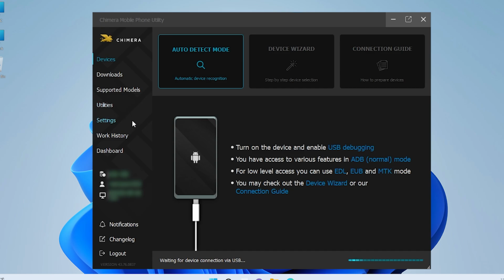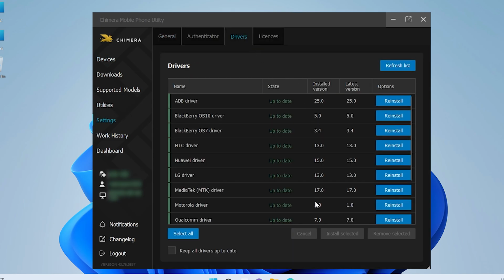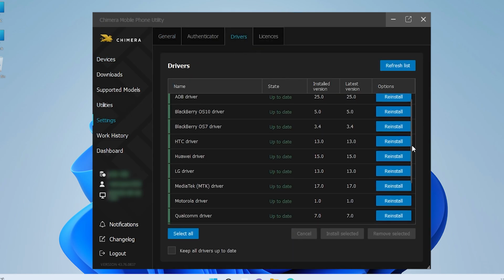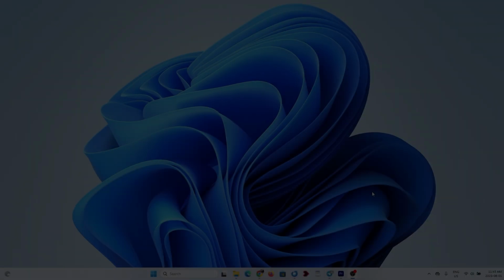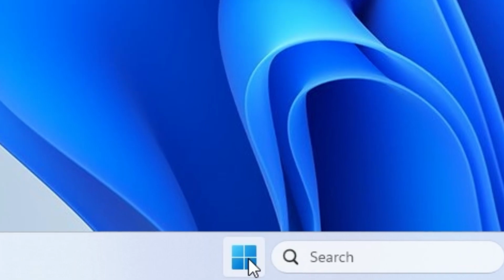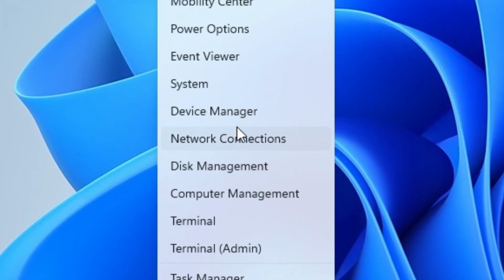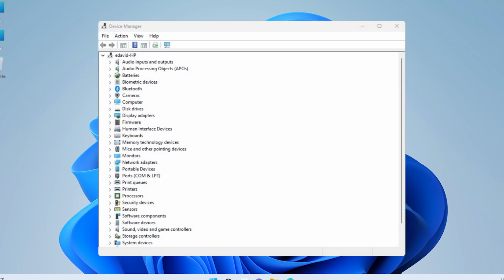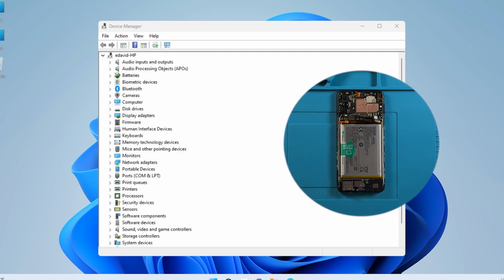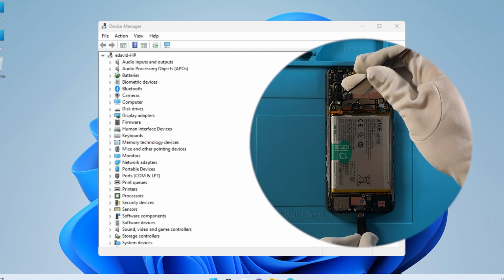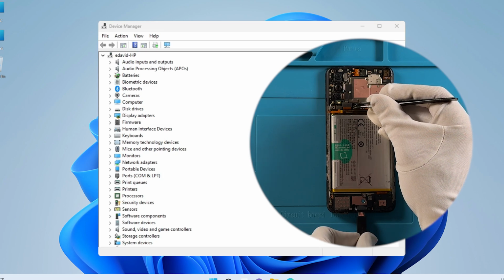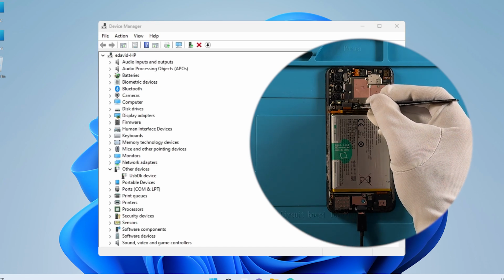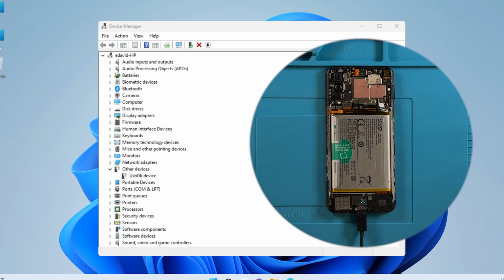After installing, always check that the drivers are up to date. Using outdated drivers can lead to detection errors and fail procedures. It's important to check for any test point interface recognition in Device Manager. This applies to both Exynos and MTK devices. Connect your phone, trigger the appropriate test point mode, and check if the device appears correctly in the list. If not, you may need to reinstall the drivers.